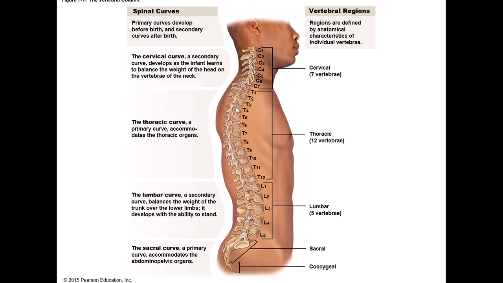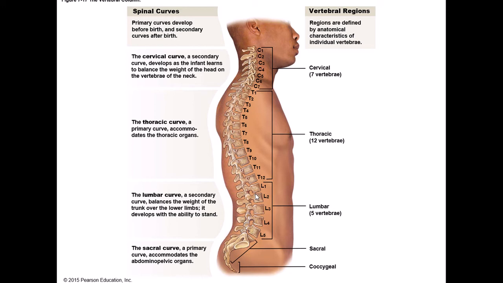The thoracic curve, you can see, stays in the direction of the fetal position. So it's facing backwards. If you were to kind of curl your spine, so you curl your body forward, your spine would stick out back here in the back like this. This is the primary curve. And then the lumbar spine changes from primary to secondary about the time when we start to stand.